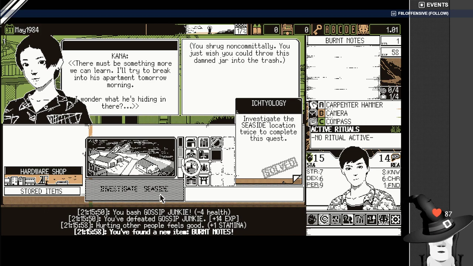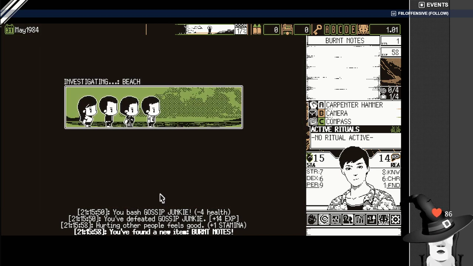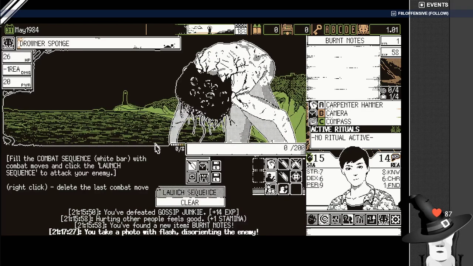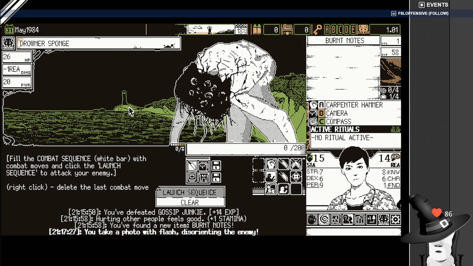Okay. Seems like a fairly long one. Walking on the beach, you spot a weirdly colored rock. It seems to be covered in some kind of black algae. Getting closer, you realize it's not a rock. What the fuck? Drowner sponge.